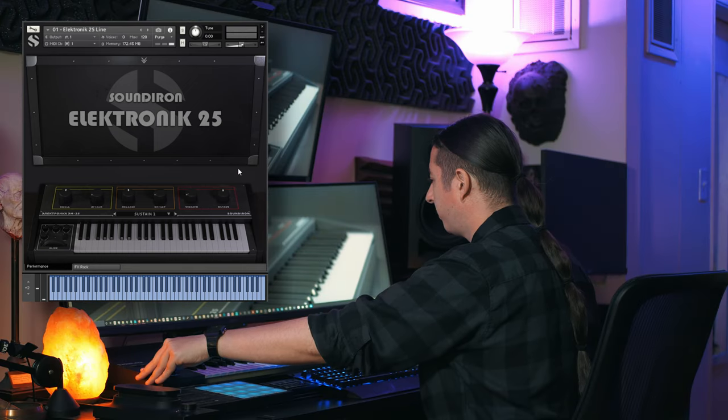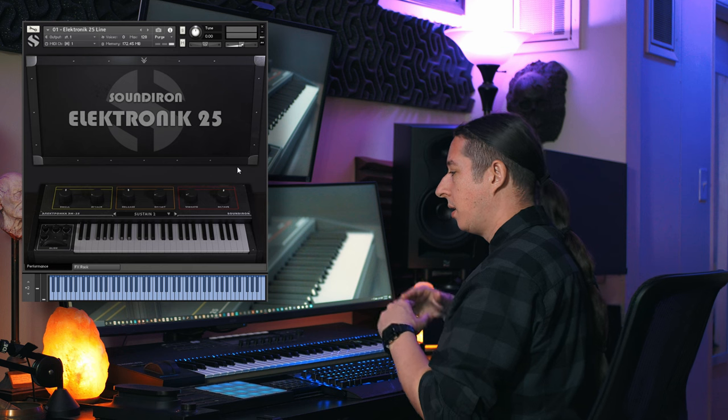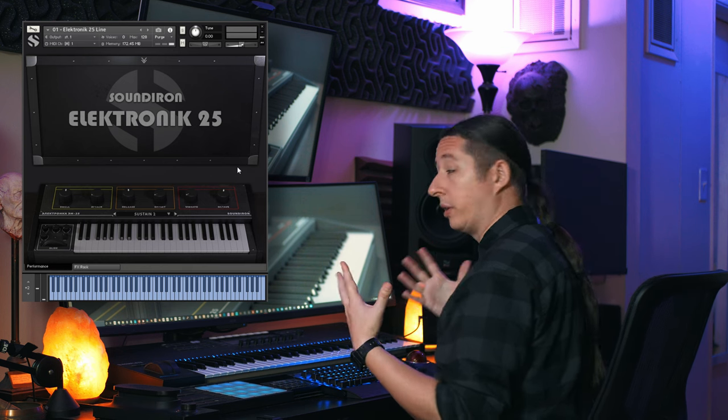You can also add some octaves. So if you want to beef up the sound, it adds an octave above and below, so you can really thicken up the sound.